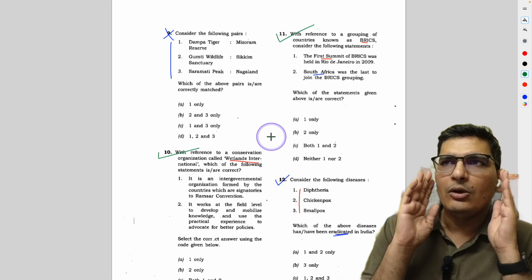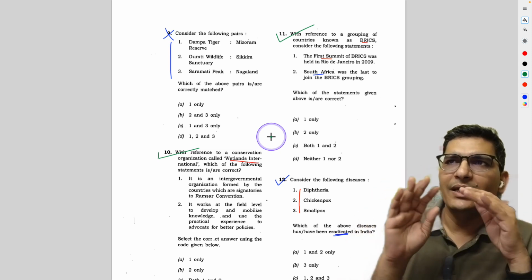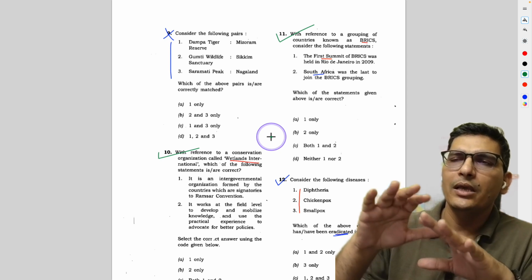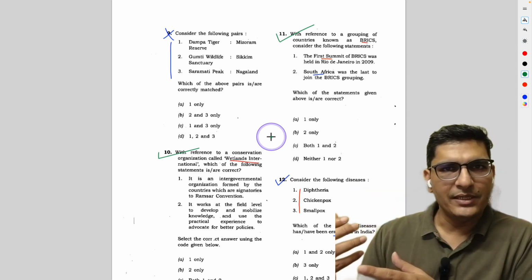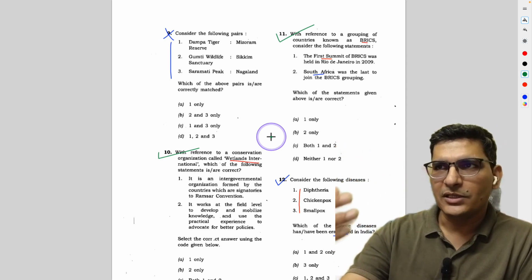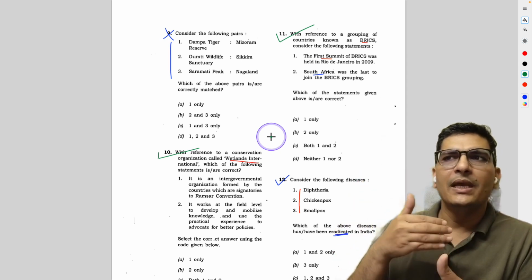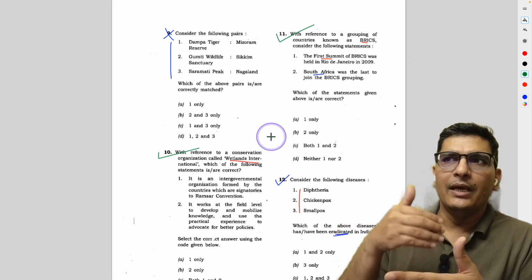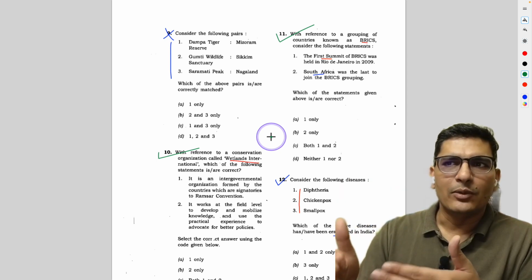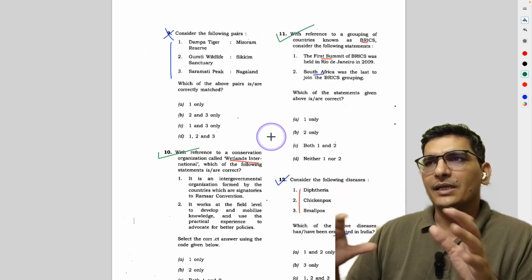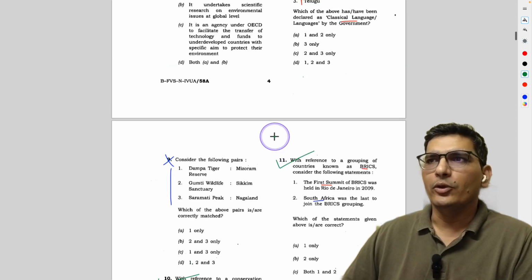So I didn't approach the paper with any fixed number in mind. I just approached it with an open mind, and I didn't do it subject wise. I just went for the questions which gave me good vibes, and I did those first, and only subsequently the more difficult ones. So that's what I wanted to share in this video.